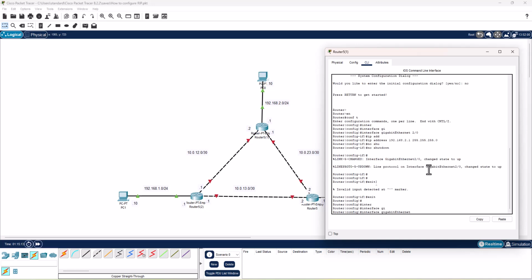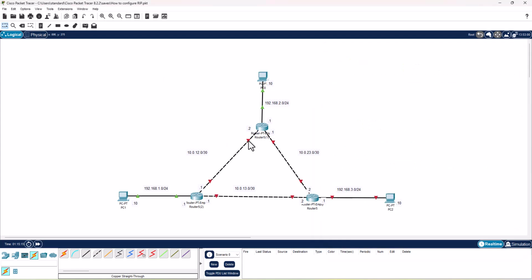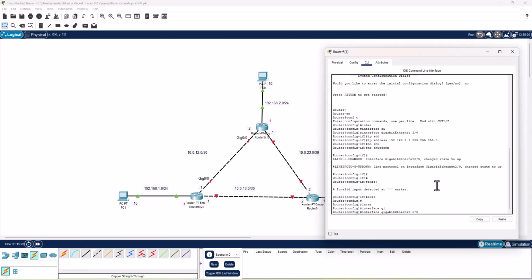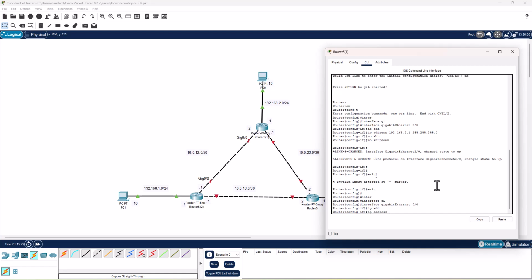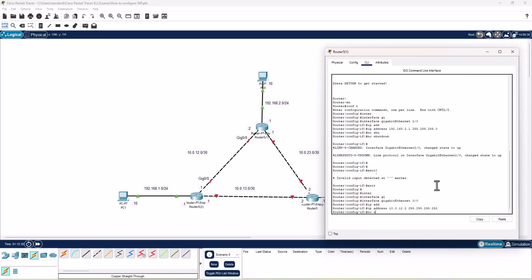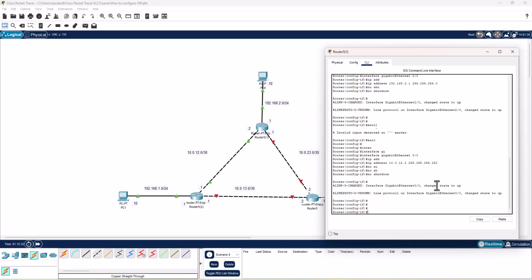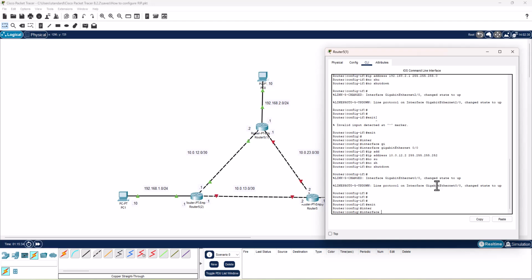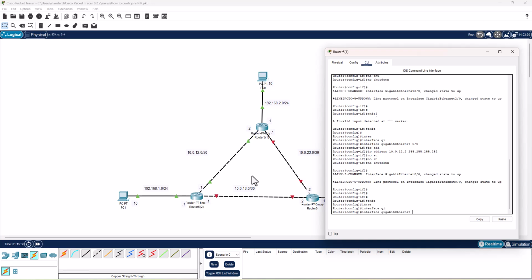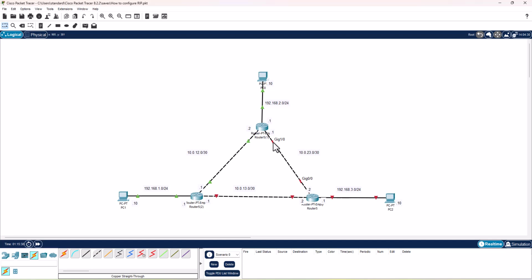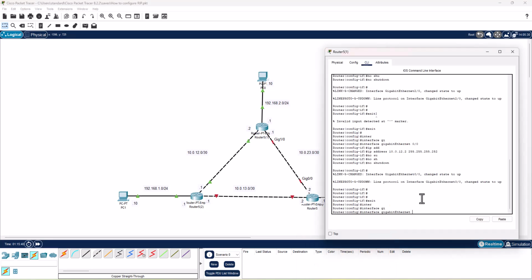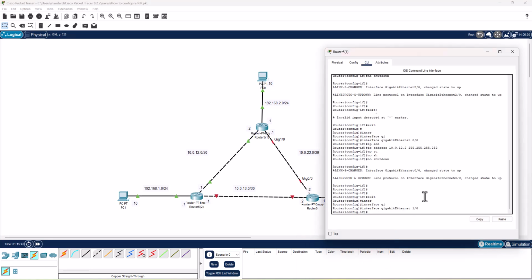and then into the 0/0 interface, IP address 10.0.12.2, 255.255.255.252 will be the subnet mask. No shut, and finally, we will move into Gigabit Ethernet 1/0.